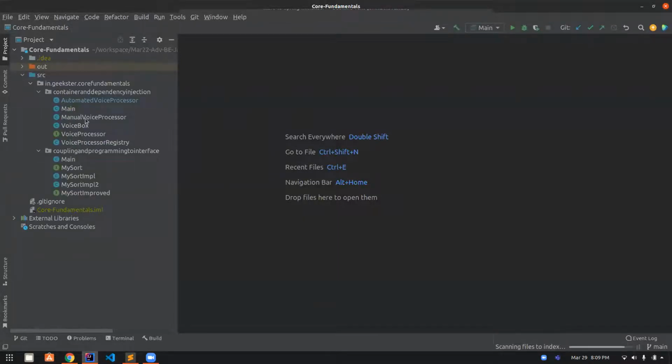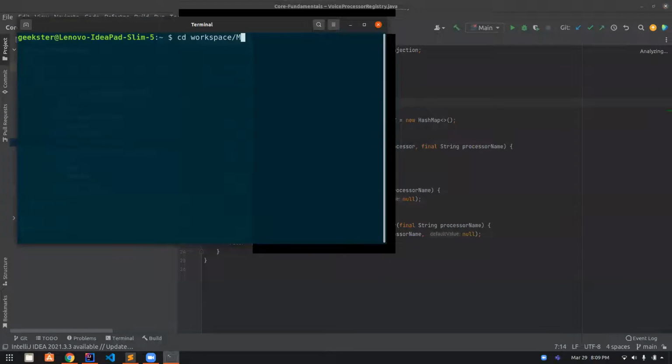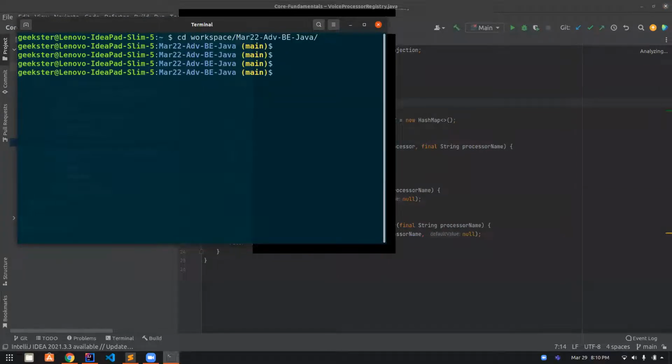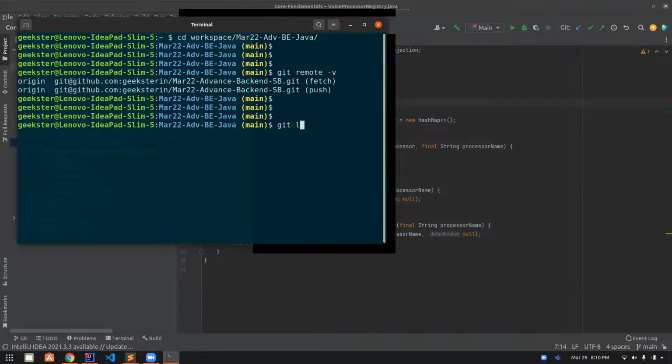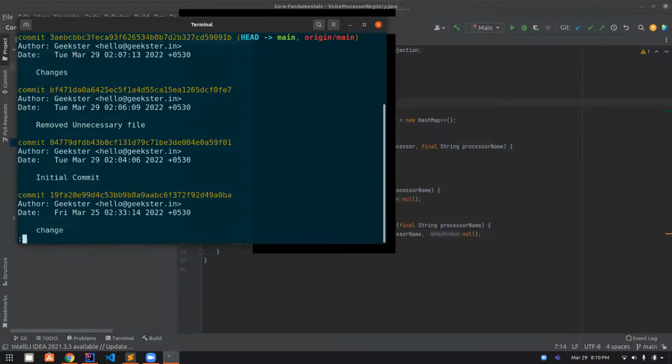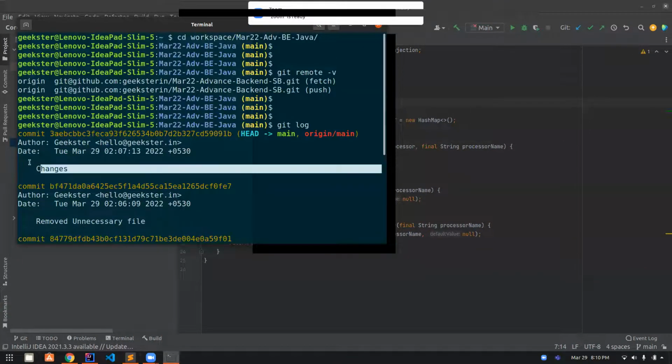By the way, as I was telling you guys, this is your GitHub link. You can go here and check the code. You can actually see all the commits I've done here. Basically, the latest one is actually here, like this commit.